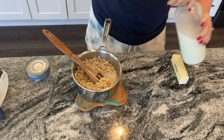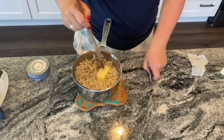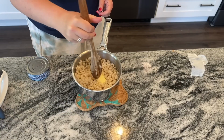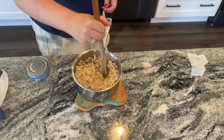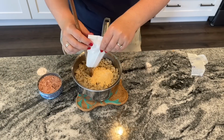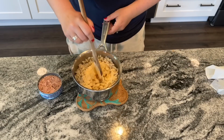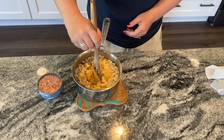So you just want to follow the directions on the back of the box when you're making your macaroni and cheese. And for this recipe, it's going to be as simple as adding a can of tuna and a little bit of peas to it. Now, you could go a step further and maybe even add some spinach. If you have some frozen or fresh spinach, just make sure you wilt that down. You could put that in there. You could add a can of chicken even. I think chicken with some peas would be delicious in this as well.